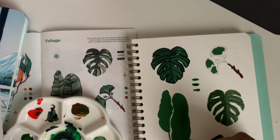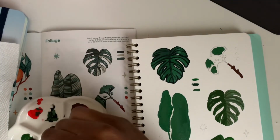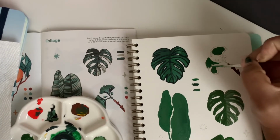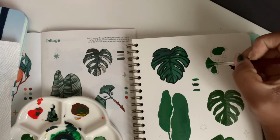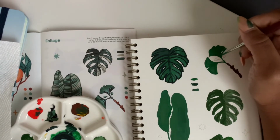Okay, so next I worked on this little top one with the little new growth pieces at the top. I tried also working on this small one. I was putting it off the entire time that I was trying to do this page. I was trying to put that one off for last, and I still ended up hating it by the end of it. Tried again and still ended up hating it. I actually tried to paint it off camera. It sucked. There was no fixing it. There was no helping it. I made attempts. It sucked.